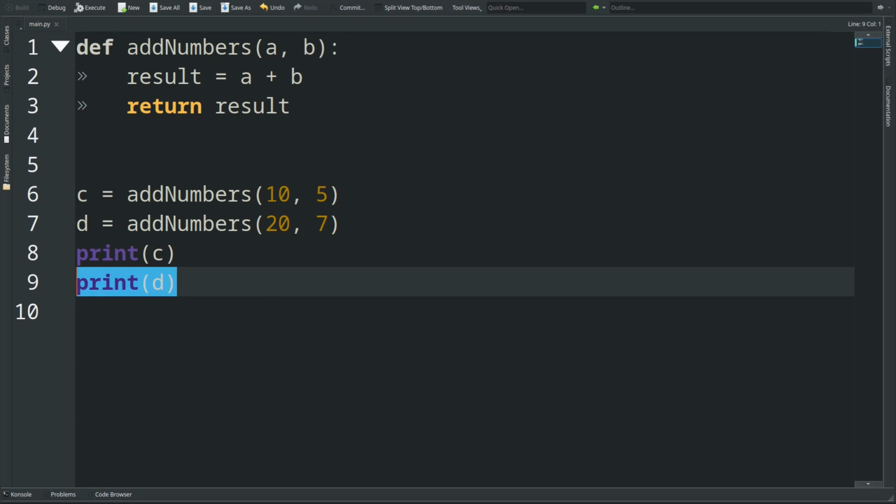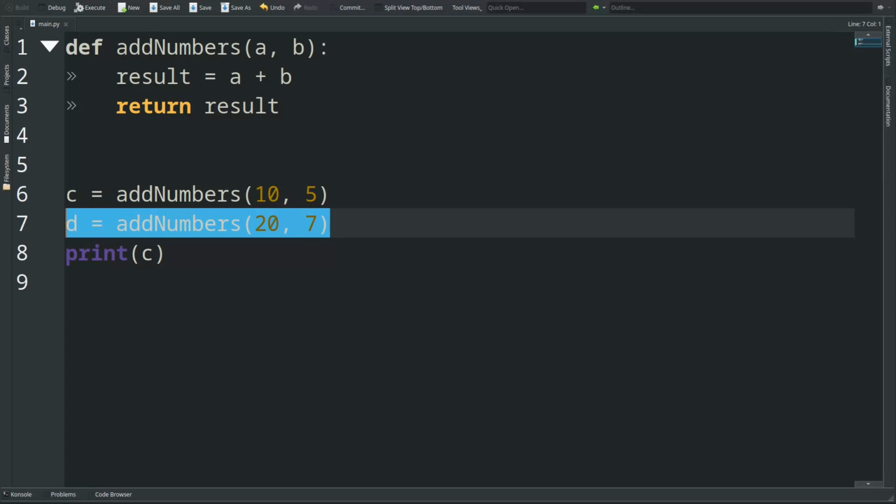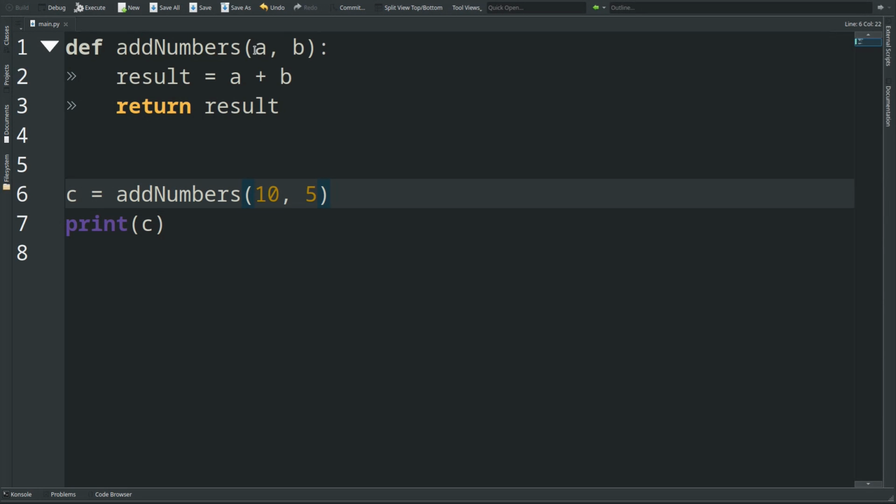Python allows us to do something more. Notice that my function takes A and B. When I call my function, to make my code more readable, I could do something like that. Instead of calling my function by the position of the parameter as an argument, when we call our function this way, these are called positional arguments, because every argument is matching the position of each parameter.